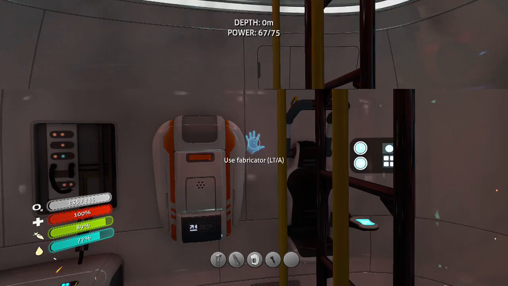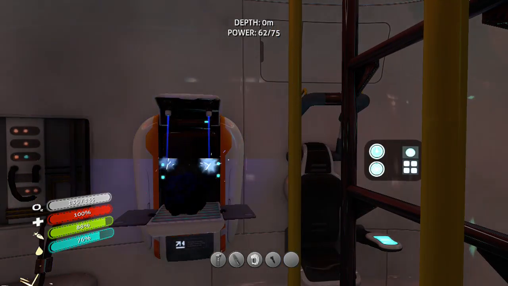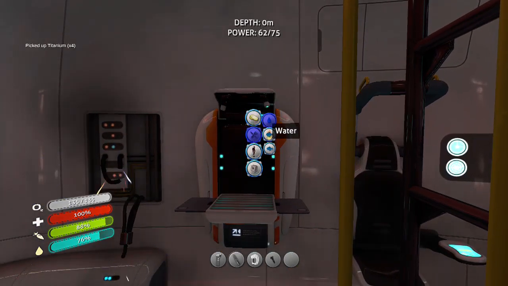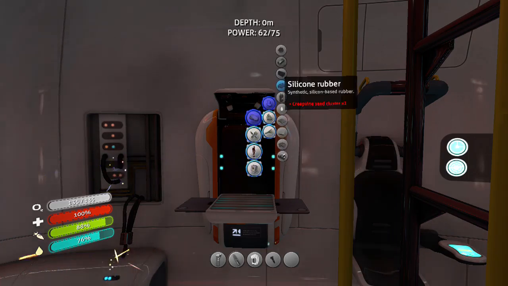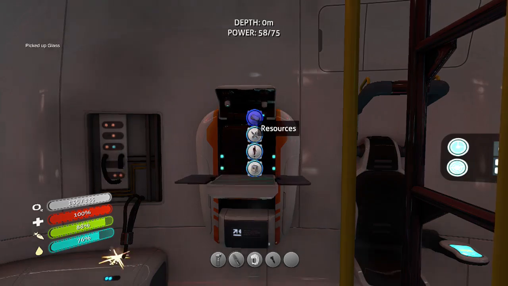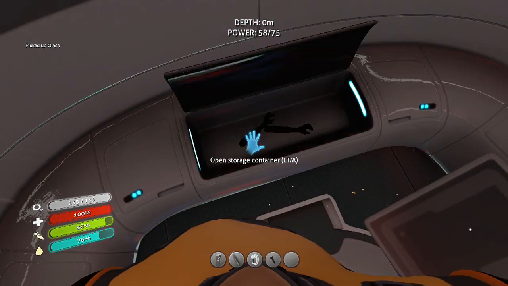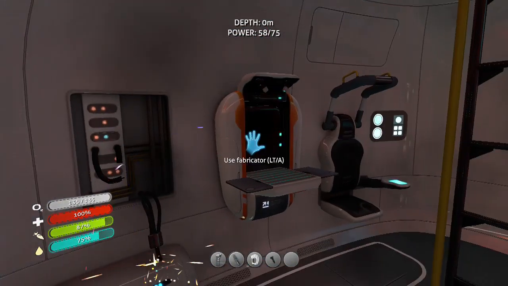Okay, I have metal salvage, so I can get some of this titanium. I'm also going to make some glass, because you need that for a hatch in order to get in your actual base. And that's pretty nice. You might need one or two, I'm not sure. I think it's one, but just in case, I'm going to go ahead and... Okay, I don't have any more quartz.